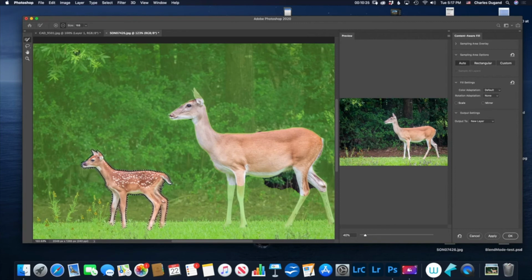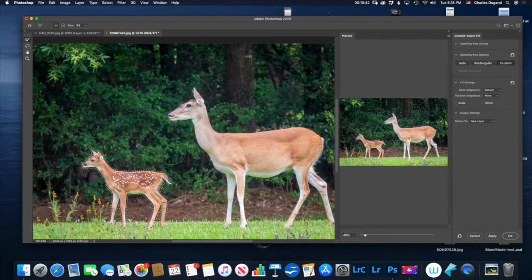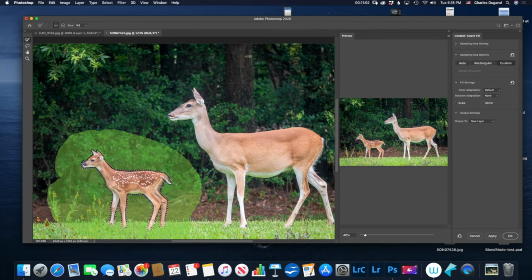Now in some cases it might not, because if it's sampling this whole area out here, there's a lot of other things out here, it might be picking up other things and putting them into where the deer is, which you don't want. In that case, try custom. Okay, go to custom. Now what you can do is, my cursor is over the little deer. I can say, don't sample the whole picture. Just sample around the deer here. Don't sample the mother deer, but anything else. You can sample some flowers, because maybe you can put some flowers in there for me. And I'll just tell it this is good enough, this sample here. When I release it, look at the right hand side window over here.